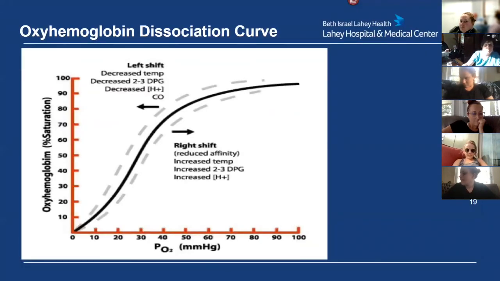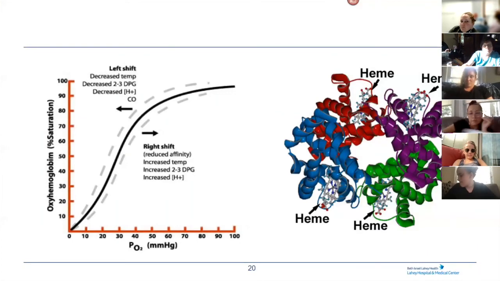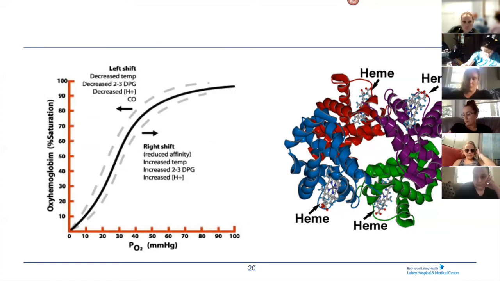So the lovely oxygen hemoglobin dissociation curve. The reason I am bringing it back up is just to make sure that everyone felt comfortable with it. I know there were some questions about it from last week, and then there was one popping up this week. So when we're talking about reduced affinity and increased affinity, what we're talking about are these heme binding sites here, where the oxygen can actually bind to the 4 sites of the red blood cell.